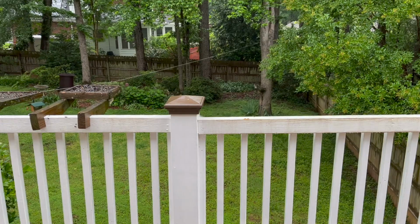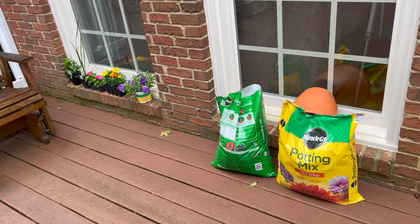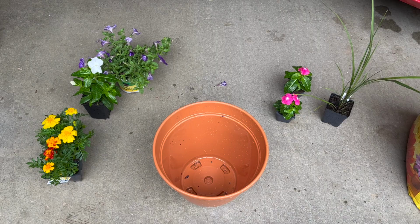So we've had a little bit of a rain delay. And if you can tell, everything's pretty wet. But we are now going to get back on track. We had to scramble and put everything in a protective area. So we have relocated to the scenic garage, and that is where we are going to be putting our Mary garden together. So here we go.